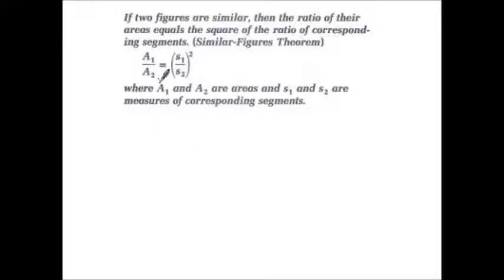So if we want to find the area ratio, the ratio of the area of figure 1 to figure 2, as long as we know we have similar figures, you can take one of our sides and square it over our other side and square it. So let's mark this up here. Let's say that I have two triangles that are similar by angle.